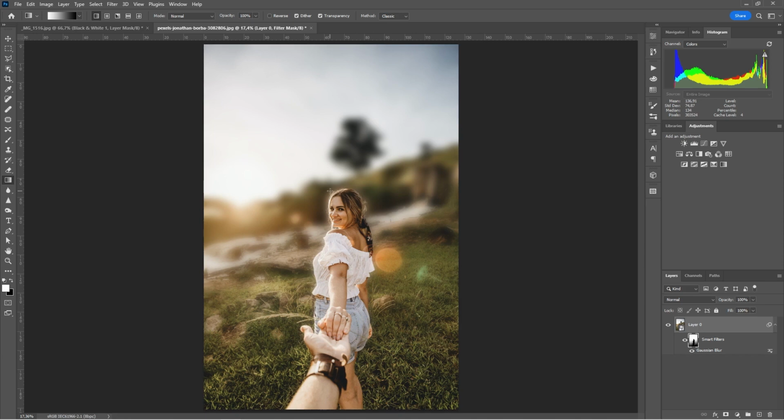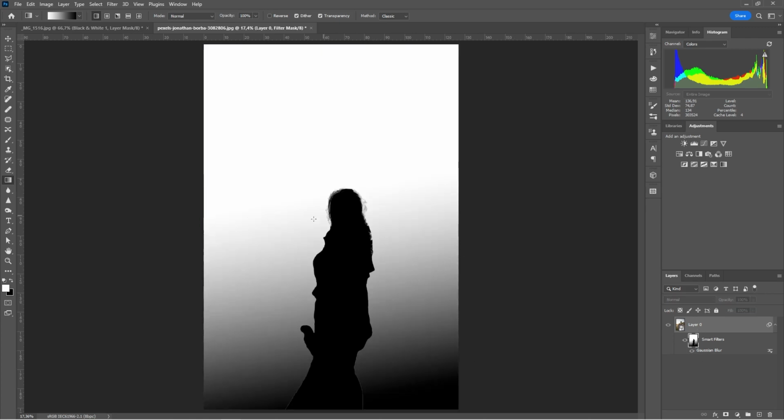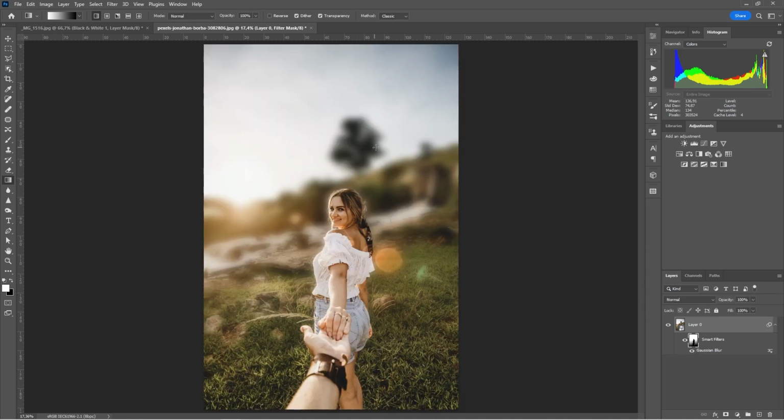Now you can see we have an in focus foreground and the blur gradually falls off, and you can see that from our mask. If I Alt click to show the mask, you can see here where the focus is 100% and it starts falling off, and where it's white, the Gaussian blur adjustment will be 100%.